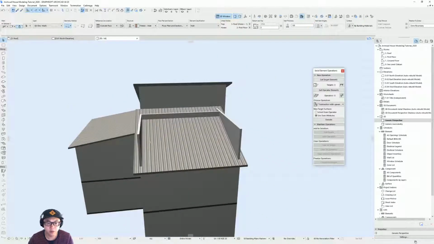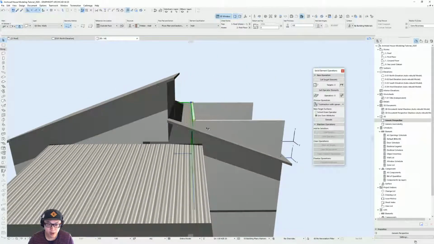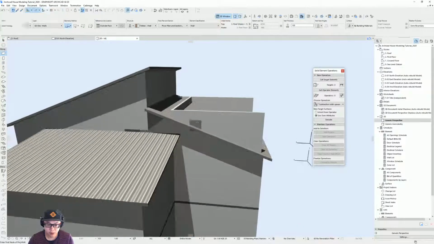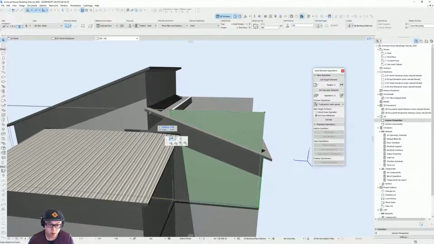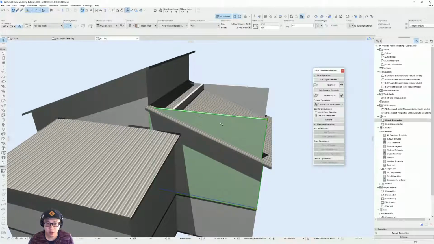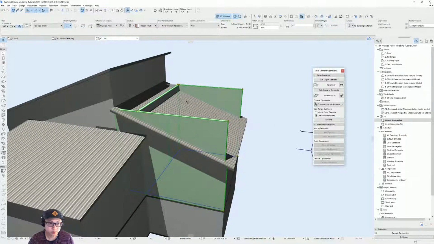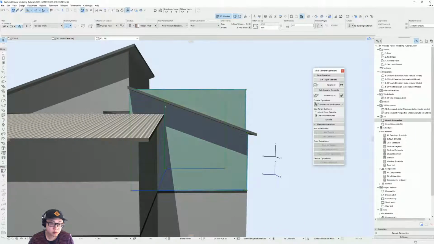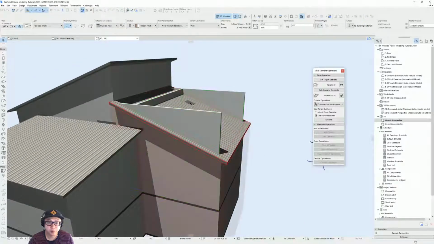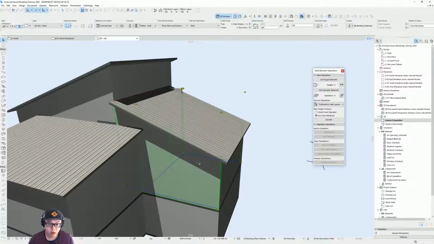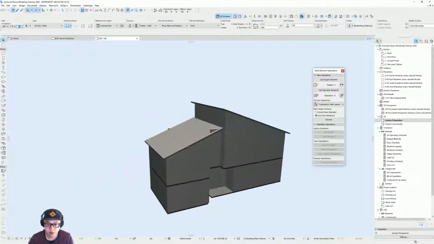And I'm going to do the same for this too. I mean, there's going to be a lot of cleanup to do after. I think what I can do is just stretch the wall for now. And then now I can just remove them. Just one.